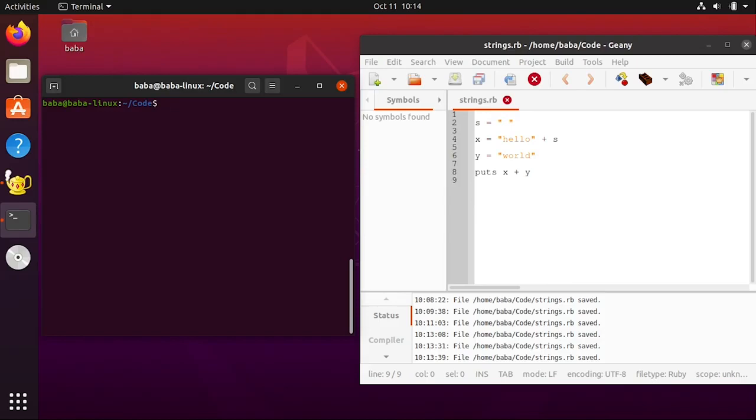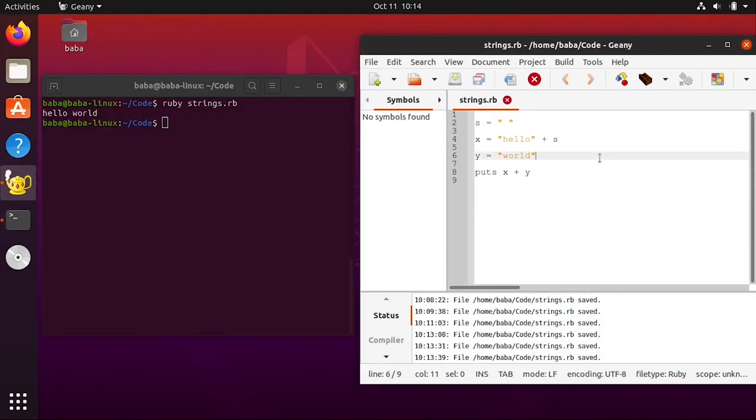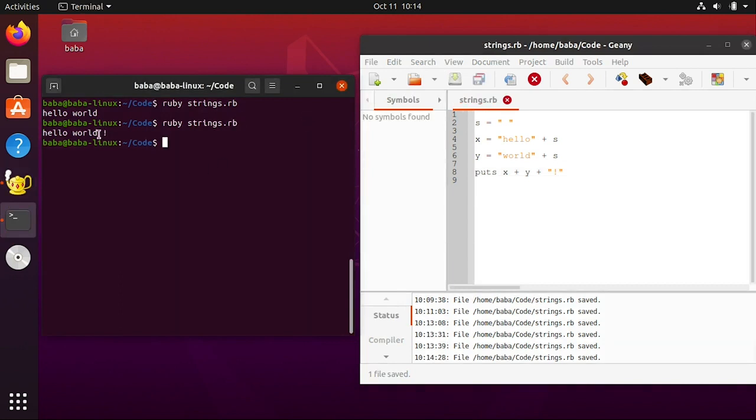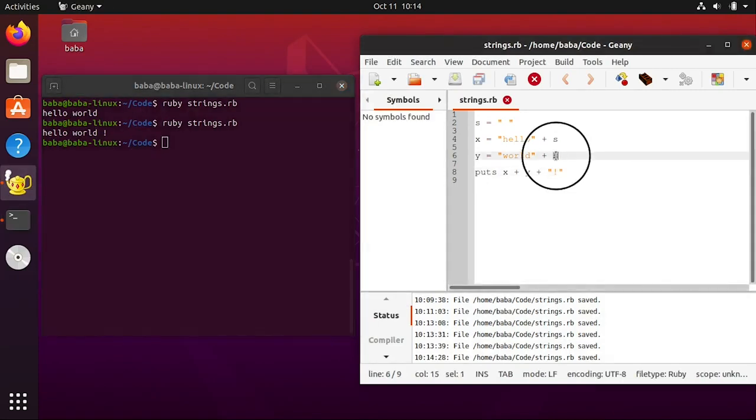So let's clean this. I'm going to run it once again just to have it here on the history. And now I'm going to do something a little bit different. So let's say plus s also here. And since this is going to be the last space, I want it to be visible. So for that, I'm going to add just an exclamation point here. Just because then we see this little space in between the world and the exclamation point. So this little space here is coming from variable s that we added together.